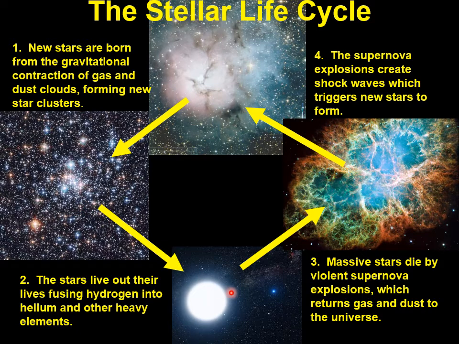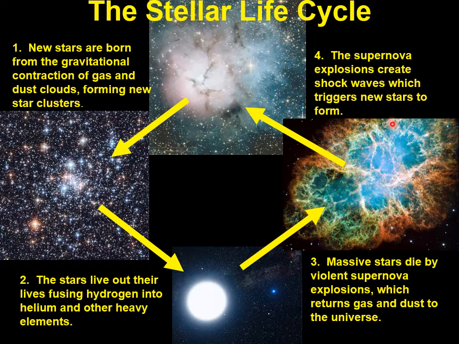At the end of a star's life, it runs out of fuel. Basically, it runs out of hydrogen fuel and some of the other lighter elements that can be used for nuclear fusion. When this happens, the star dies. And we'll learn about how the stars die later in this lecture, but the most massive stars die by a violent death called a supernova explosion. And this means the entire star blows itself apart. And this picture here is what's called a supernova remnant. It's what's left of a star that blew itself up.